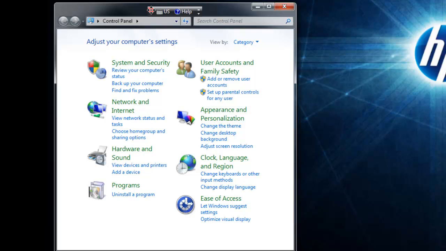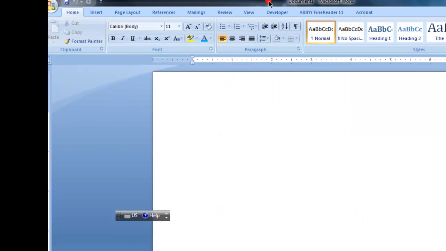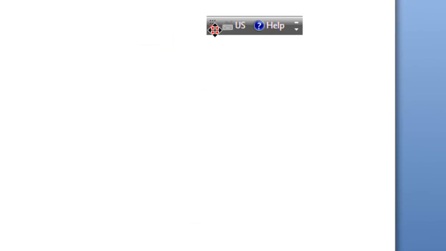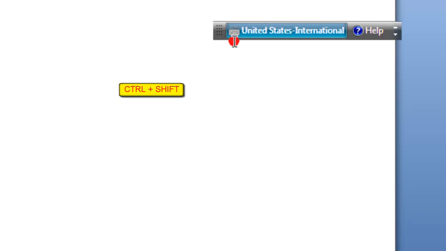Why don't we try it in a document? Okay. Here's my cursor over there. If I want to type an accent aigu, which is the accent that leans to the right on an E, I first make sure, this will be up somewhere out of your way, but I'm going to bring it here just for our purposes, we're still on the US keyboard. We can hit Control Shift, switch to the United States International keyboard.